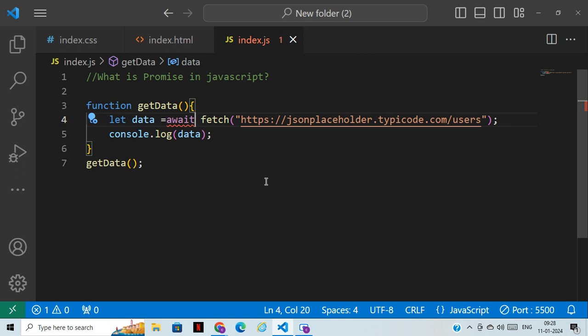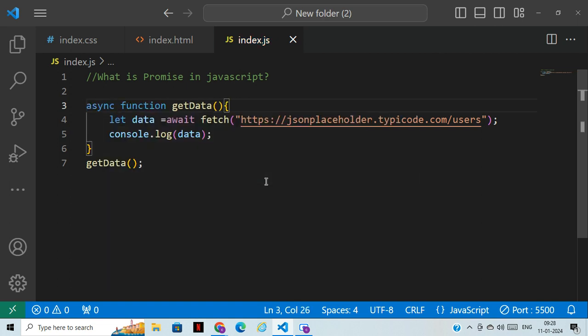We don't want to wait for the third line to get executed, we need not make the fourth and fifth wait. For that only we are using asynchronous. Here, before the function we need to type async.